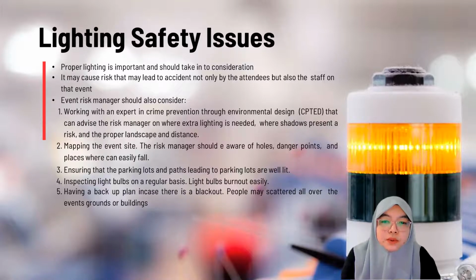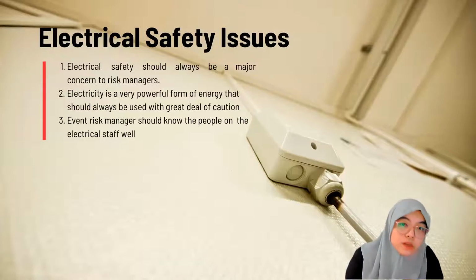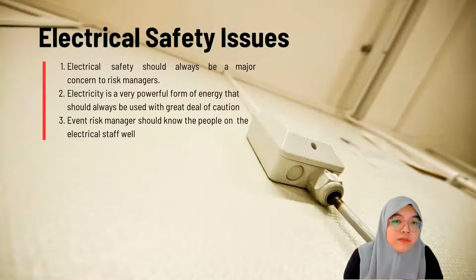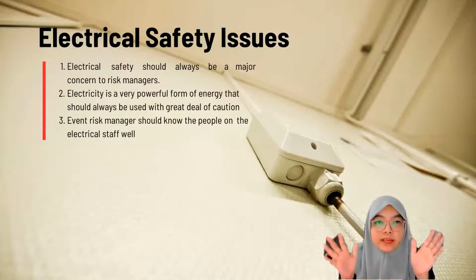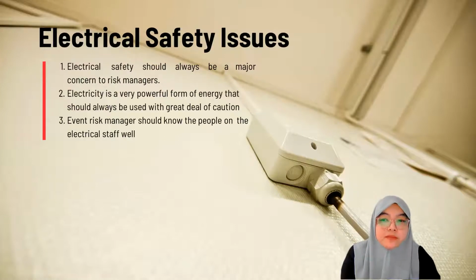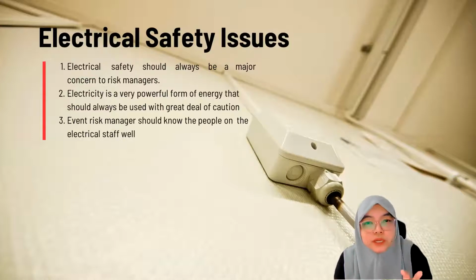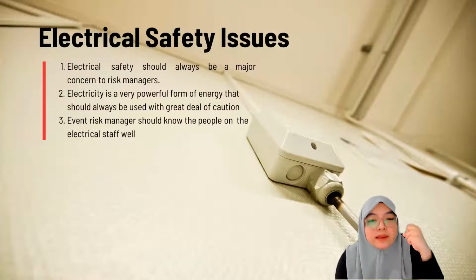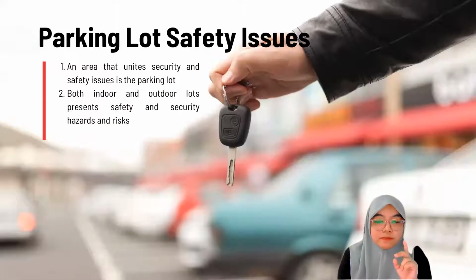Okay, so next, electrical safety issues. Electrical should be a major concern, and it can be a very powerful form, and everyone, or you, need to have a special or dedicated technical and electrical team. Okay, because not everyone knows how to handle these electrical and also technical things. So that's why you need to have a specialized team to handle these things, especially related to electrical and technical things, right?